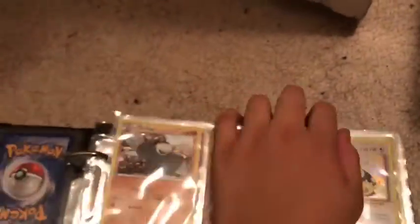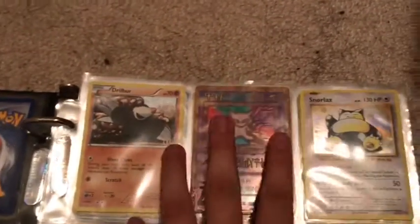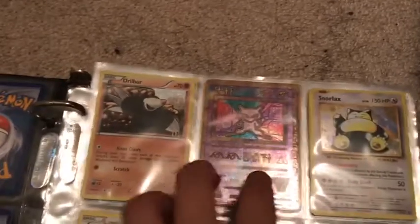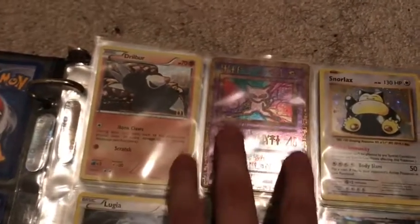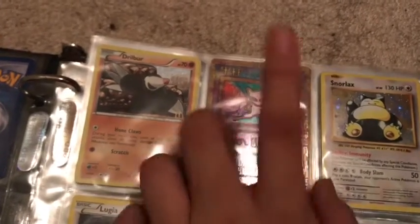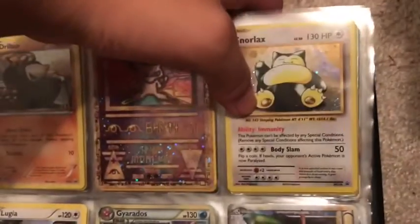My dad scared me and he ruined half of this. But this is my brother's ancient Mew that I took from him, and not for trade. But I know this is not that much, but it just looks epic. This is a promo Snorlax that does really good damage. I hate the shine on this, but yeah, it's a really good thing.